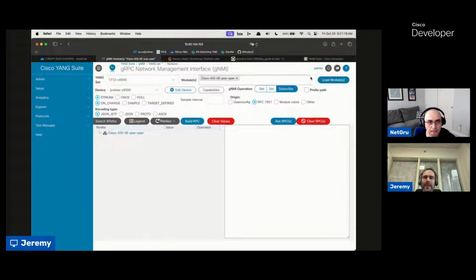We put it on GitHub. Basically, everything that I'm walking through here, we put into the lab guide so you can follow along. So we're in the subscribe area here now, and the use case is PoE operational data, right? So this is to understand how much PoE is utilized on my device. The reason for this is we want to save power or turn down power if it's not in use. So let's build up this subscribe request.